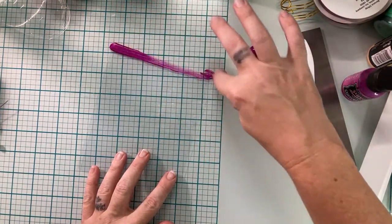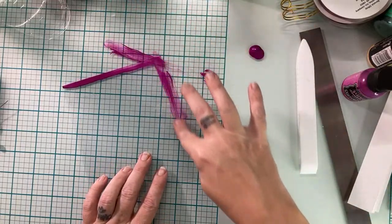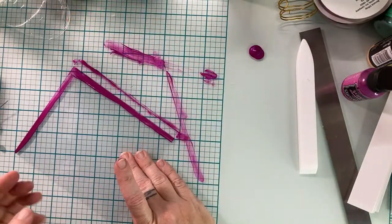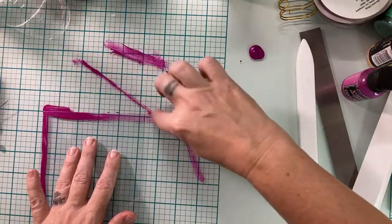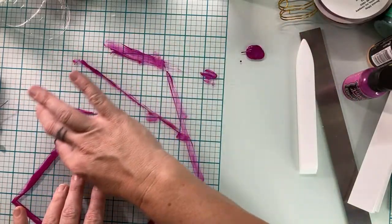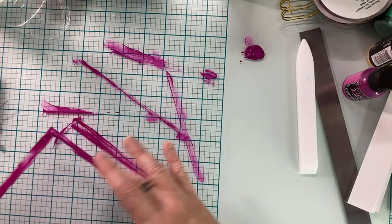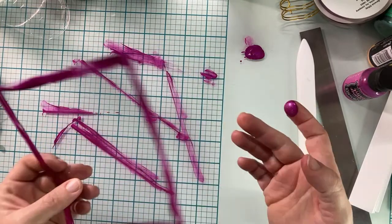I'm just going to go around the edges. I want to edge it so I can actually see it. The last junk journals I made, the Frida ones, I did a lot of painting like this of the edges of the paper. It was so satisfying. It was so nice. I think that is something I will do going forward. Okay, so now our acetate kind of has a fun little border on it.